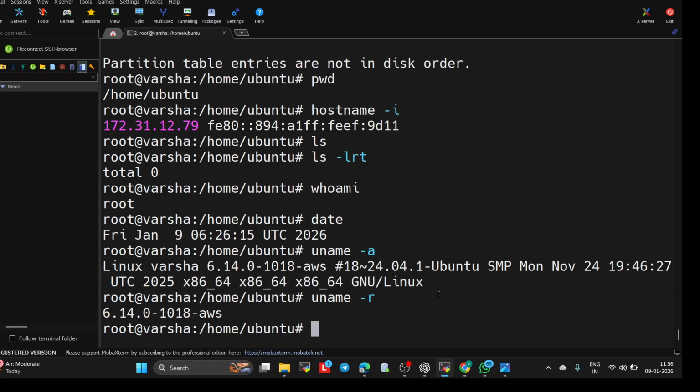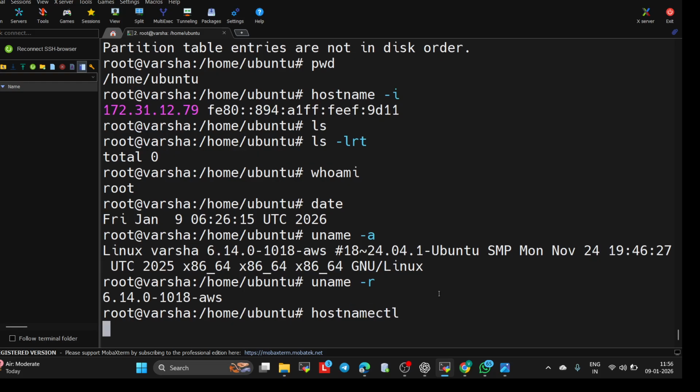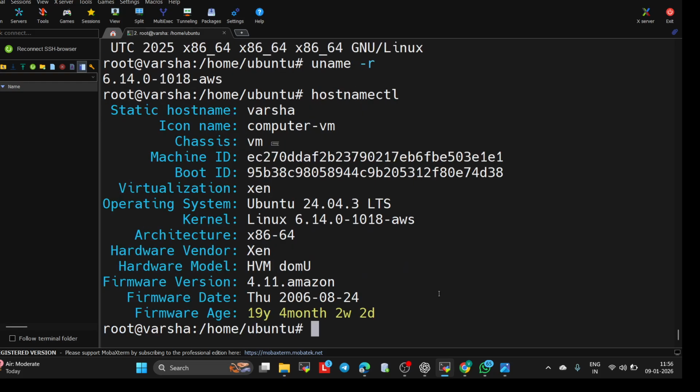We have used hostnamectl, and we have changed the hostname also. And how to reboot and restart, all that I have shown you.